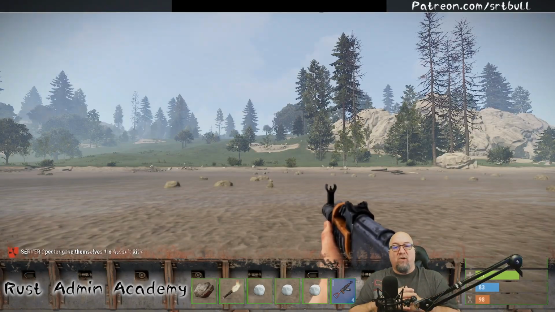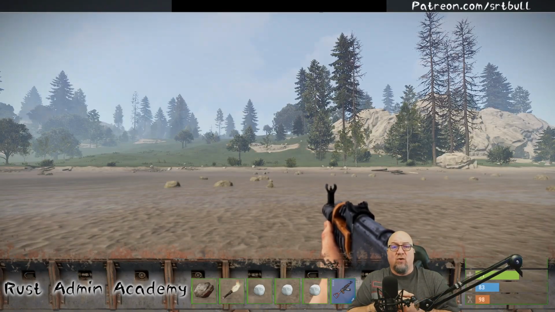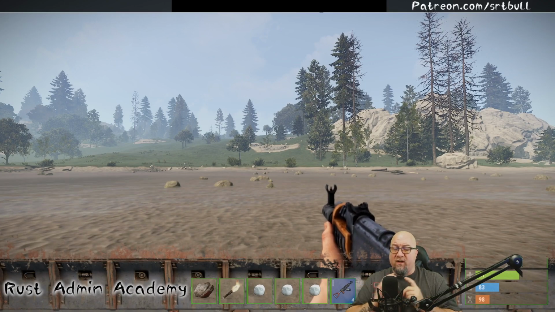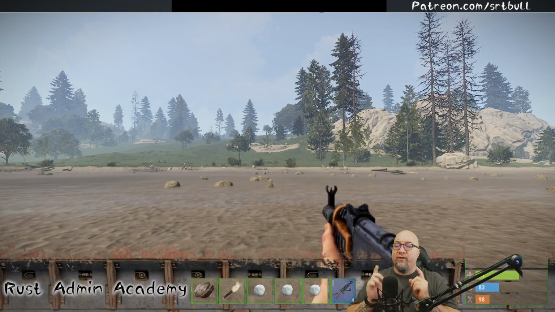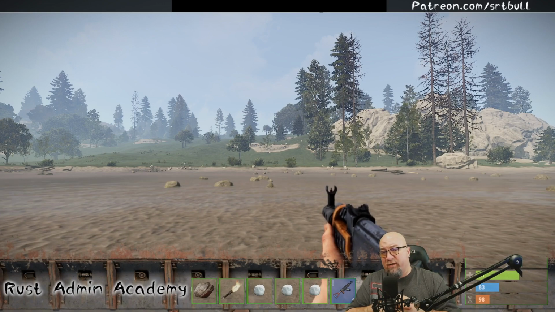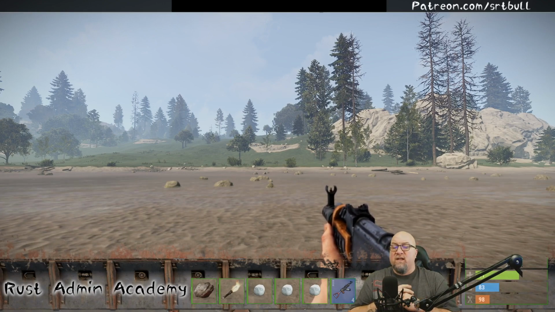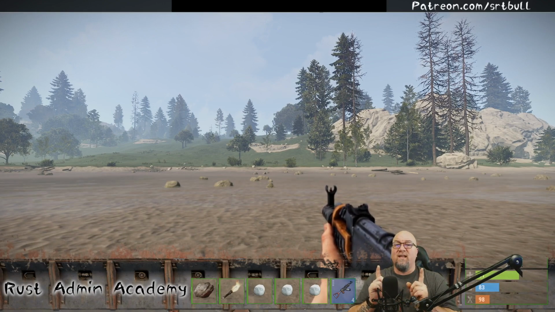So yes, you can spawn items in from the menu. Yes, it's going to show in chat that you've spawned things in. So be very careful with that. If you do have other players on there, they're not going to be happy with the fact that you're able to spawn things in and they aren't. And what's the first thing that people do when they're unhappy with a server? They leave and they never come back.